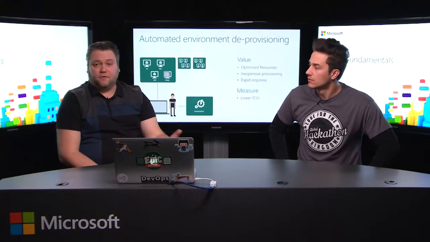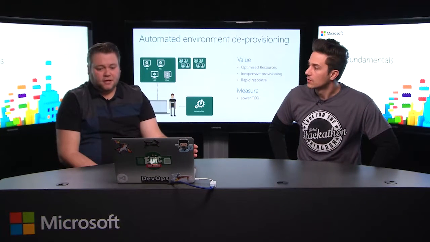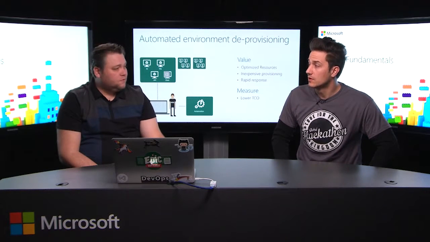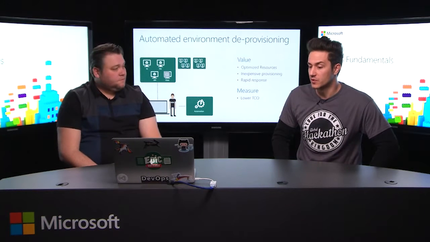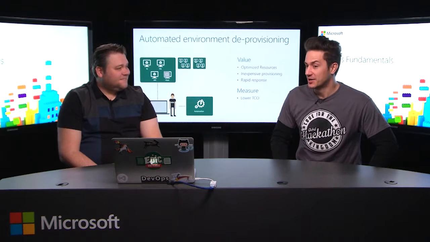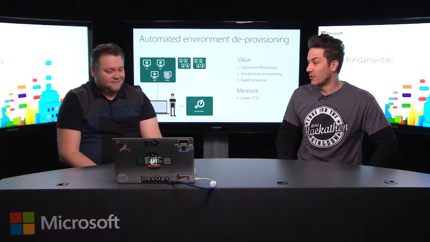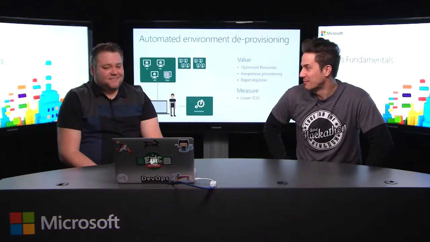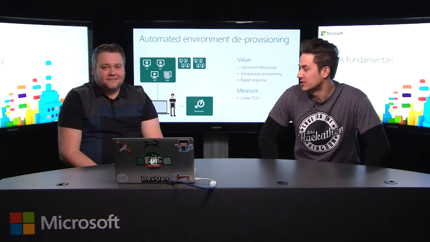It makes sense to deprovision the infrastructure that you're not using, and that's the measure there, the lower TCO that this practice will give you. Yeah, I mean, it's a different mindset, right? As soon as you go to cloud, the VMs are billed by the minute. So especially if you've got a gigantic VM that's up there, one minute could save you hundreds of dollars, or a couple of minutes, you're talking a good chunk of money, right?